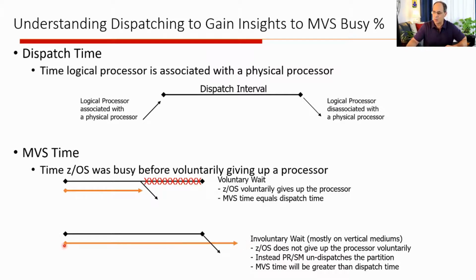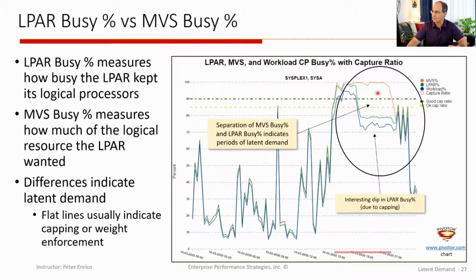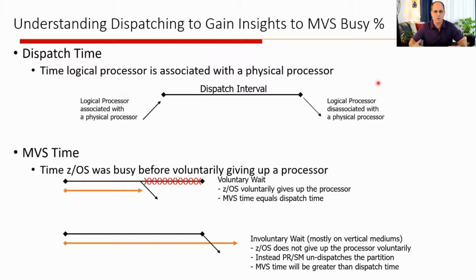And this is a case where we calculate a utilization based on this longer line at the bottom here, and we calculate the LPAR utilization based on this black line above it, and we see that we're going to get two different utilizations. So again, to go back a slide, that's where we have a divergence of these two numbers, and this is time until wait. If we never go into a wait state, then we're always going to be 100% utilized, or we think of it as I always have demand for the CPU. I'm never voluntarily giving up the CPU. Again, when you see a separation, that's a signature that we probably have latent demand. We most certainly have latent demand.